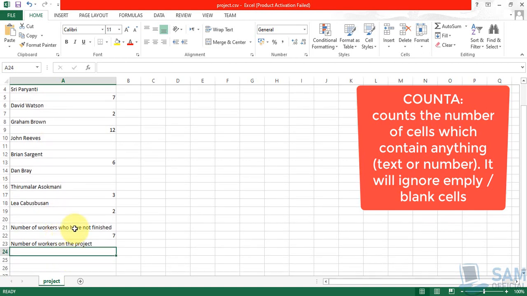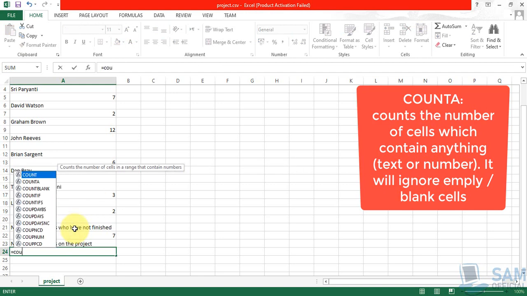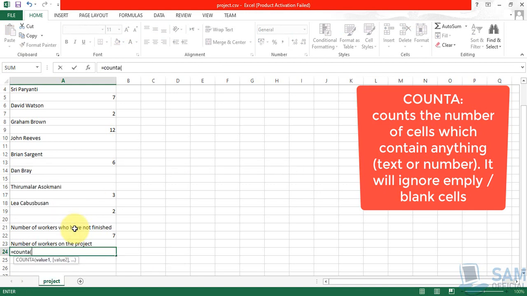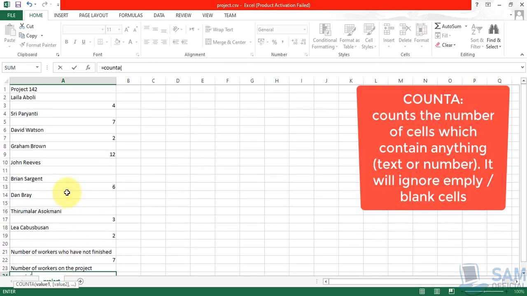So we have only two options for count. The simple count function counts the number of cells which contain numbers, and we have another count function flavor, that is COUNTA. COUNTA counts only those cells which contain numbers or textual data.